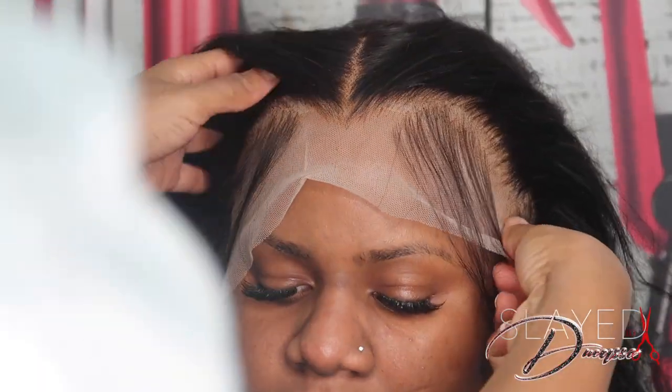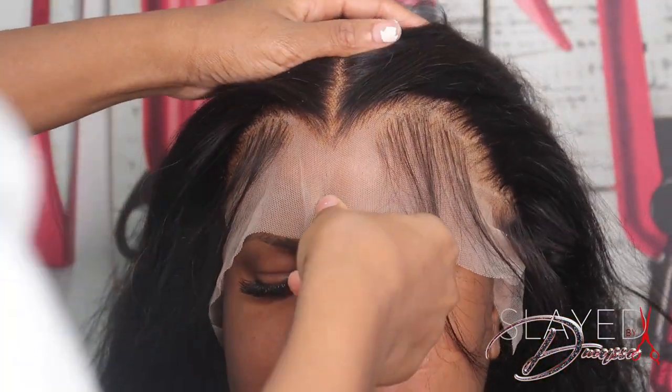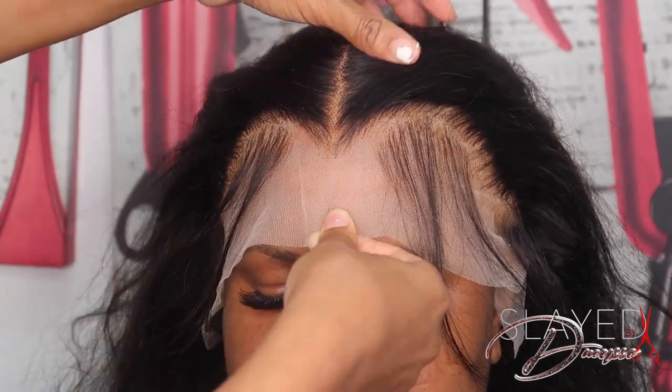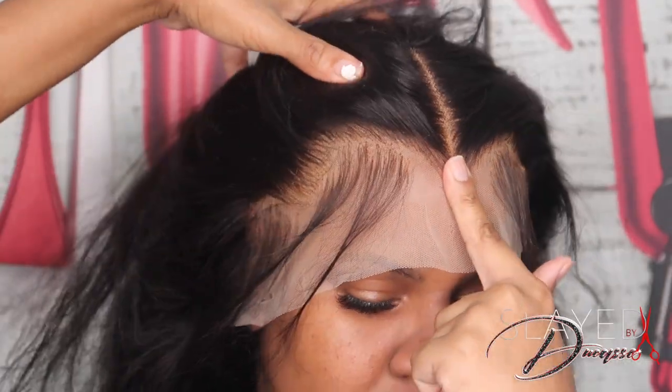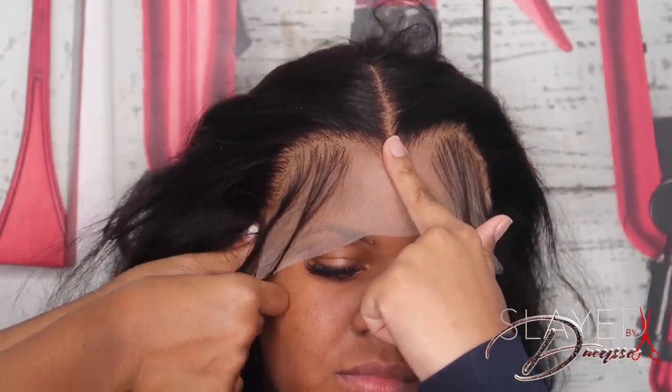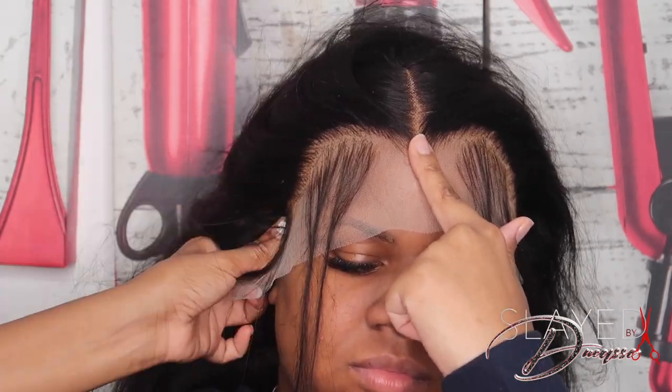This is what the wig looks like after it's been customized. The next clip will be showing you guys how it looks on my client's head. For this install, I wanted it to be a bust down middle part with a deep widow's peak, so I'll be showing you guys how to properly install this wig.